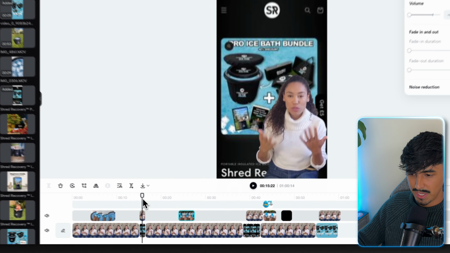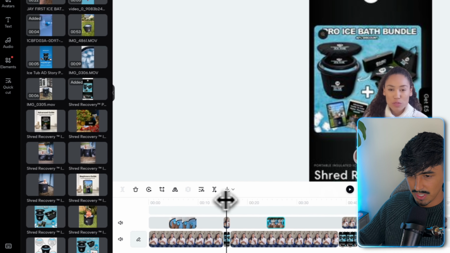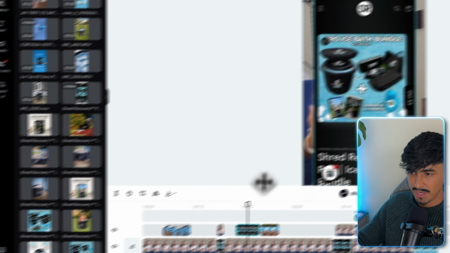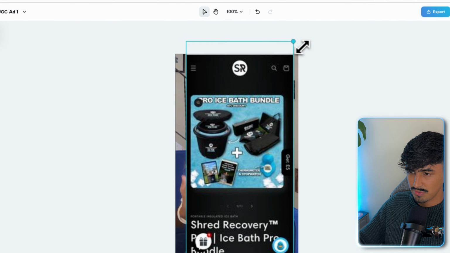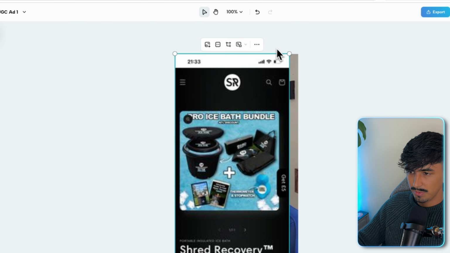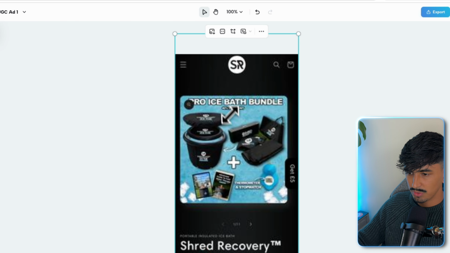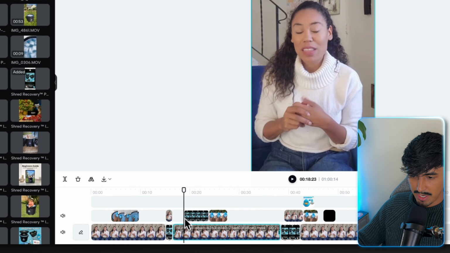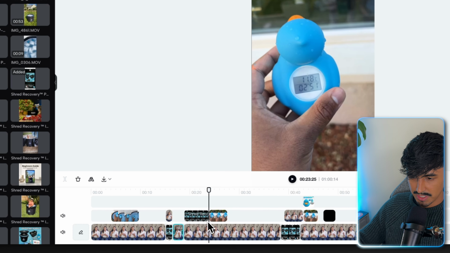Now to get this effect where you've got the avatar still talking, I would take a screenshot of your website or whatever you want the green screen to be in the background and drag that onto the timeline. Then we're going to drag this across here like this, and drag it again so it covers the whole screen. Then you click on the avatar layer, line the playhead up with the start of the image, click on the avatar timeline piece, and press Command B or Control B, and that will blade it. Then move your playhead to the end of this clip, click on the avatar bit on the timeline, Command B.